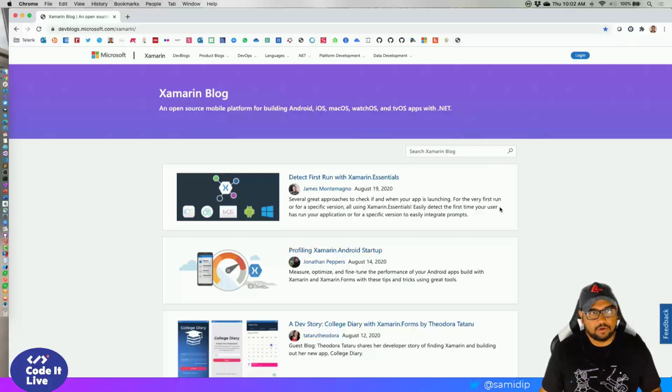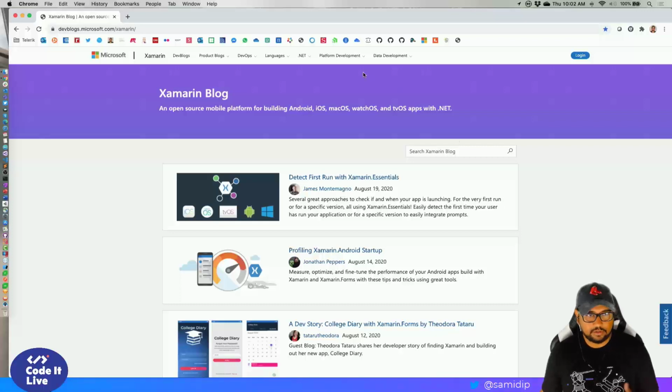So this is the Xamarin Blogs, and they push out updates. It's a lot of good people working on Xamarin engineering that push out releases every few weeks, and there are fun bits in every release. I want to dig into the latest release that they did, which is Xamarin Forms 4.8.